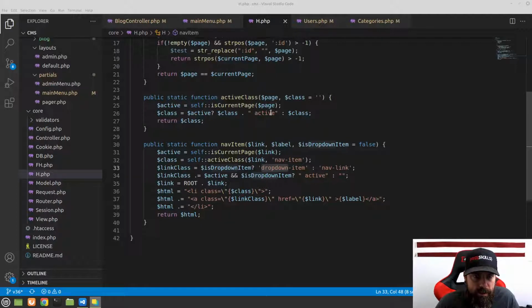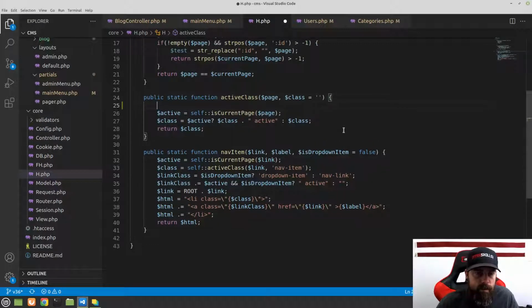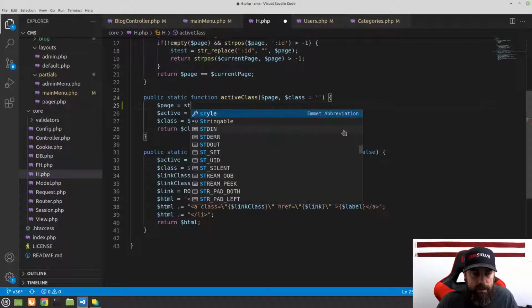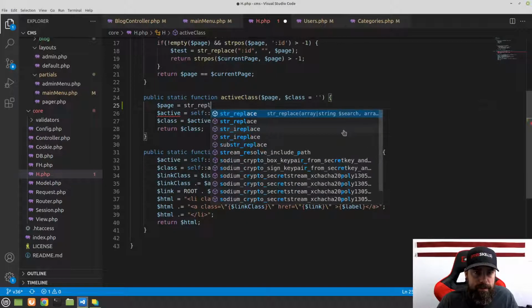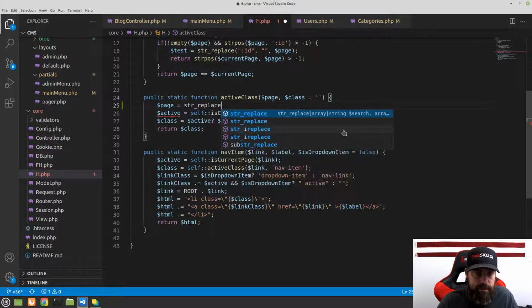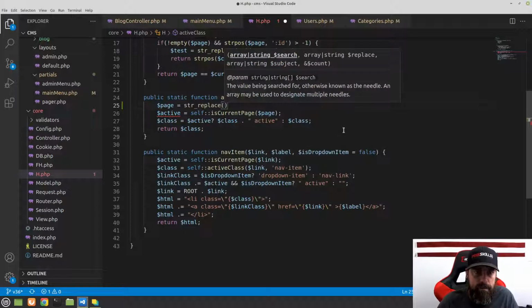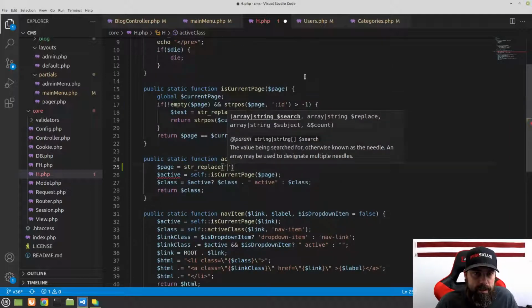Let me try one thing real quick. And what we're going to do is, we're going to do page is equal to string replace, oh, wait a minute, is current page.